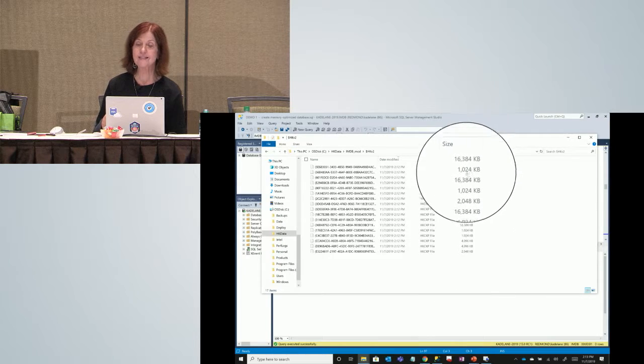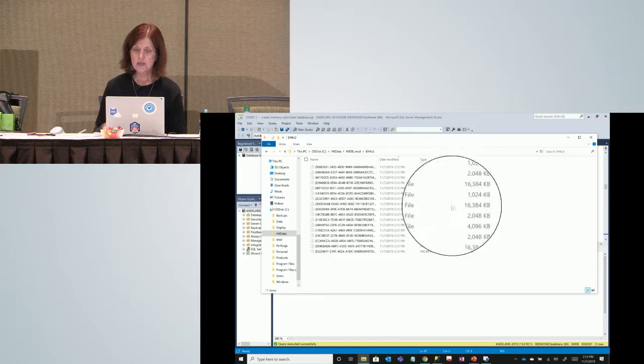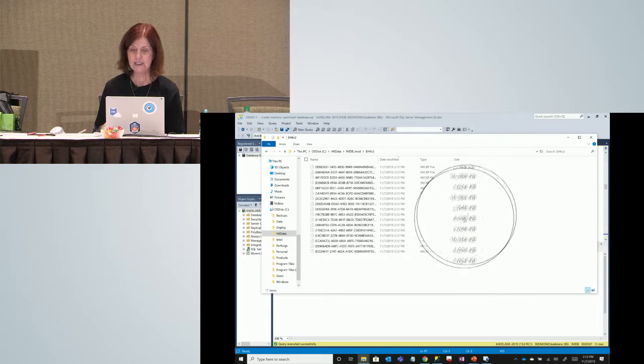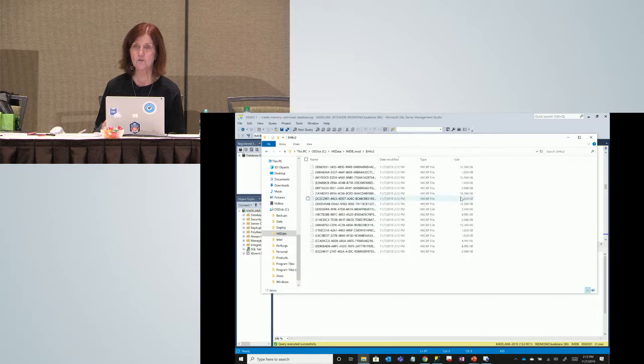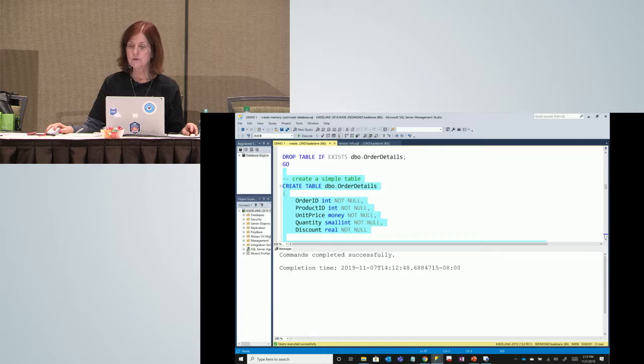The biggest ones are for the data rows. The next biggest ones are for the delta, and then the smaller ones, 2 meg and 1 meg, are for any lob data and the roots. But we're not going to go into more details there. Just the size initially lets you determine what kind of file it is.